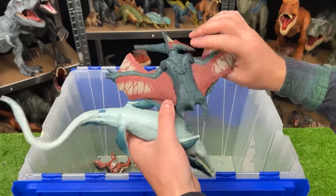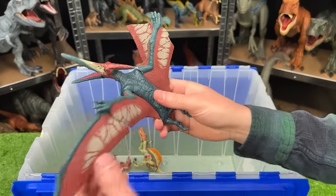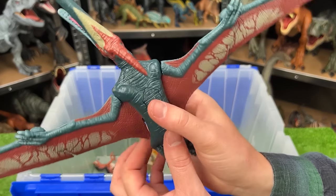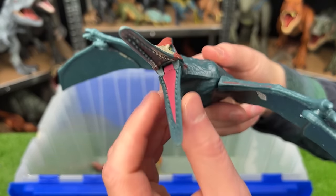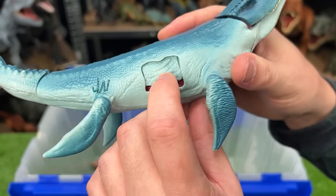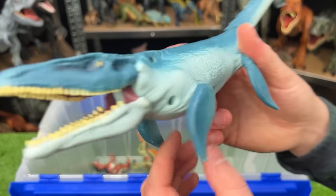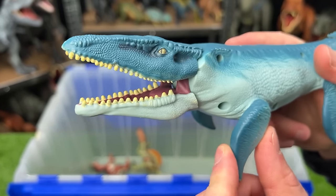Here are a few more Jurassic World figures. This, I believe, is another Pteranodon with wings that you can fold up or extend. It's got the action button on its back for flapping its wings, and with this figure you have to manually open and close its mouth — there is no button for it. This figure is a Jurassic World Mosasaurus. You can see it's got the battle damage on the side that you can open and close. Plus with this figure, you can use the front fins to activate the jaw.